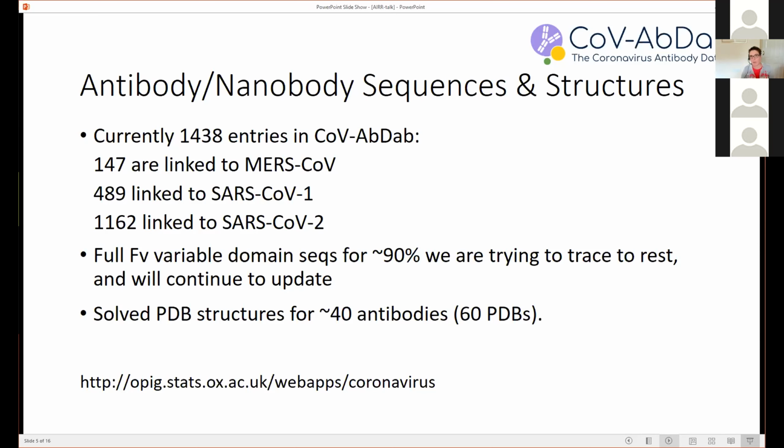And there are some where it's marked that, in order to get hold of them, you will have to communicate directly with authors if you want them. The other very exciting thing for us is that quite a large number of these, thanks to efforts in all sorts of places across the world, we've also got solved structures, so we know the three-dimensional structures of these antibodies as well, which allows us to talk about them in different ways.